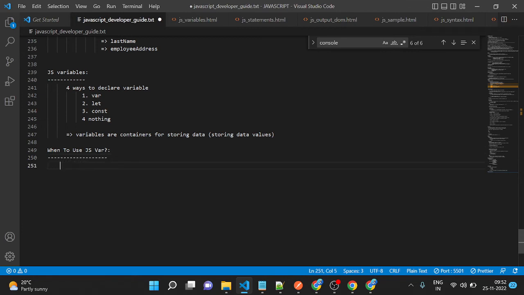We can create variables with three things, which we already know: var, let, const. Whereas the var keyword was introduced between 1995 and 2015, let and const were introduced in 2015, the ES6 version.